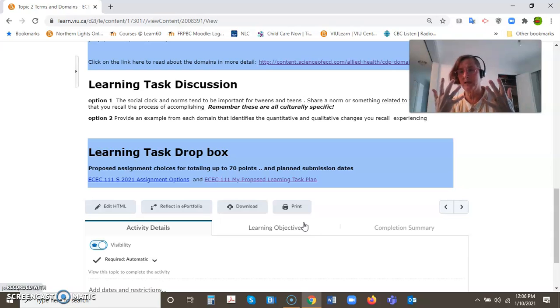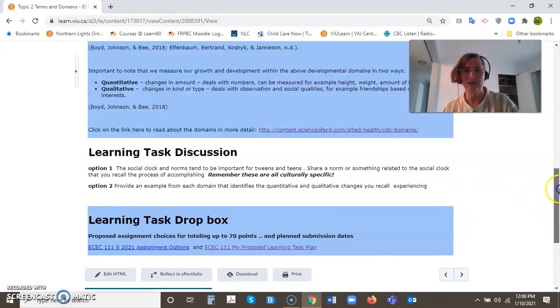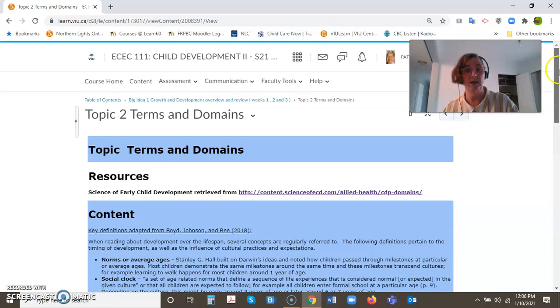You have a choice. You can attend Zoom classes sometimes. You can be on the discussion board other times. You can do both. It's totally your choice as long as I see you engaged with the material one way or the other. But the other 70 points come from the assignments that you choose to create this semester. So whether you like doing a lot of little assignments, or whether you like doing big assignments, you decide what you're going to do. You decide when those are going to be due. And that plan needs to be in by the end of this week, by the end of week 2, week 3 at the latest, just so that gives you time to know what you're doing and so that I know what you're going to be doing this semester.